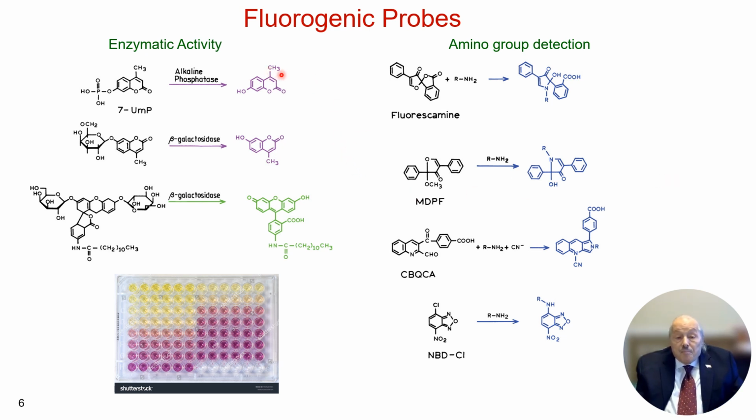These are a little more interesting, another type of fluorogenic probe that depends on enzyme activity. So depending on the presence of a particular enzyme, the probe will be hydrolyzed. And when it's hydrolyzed, it goes from a dark non-fluorescent state to a fluorescent state. And these are widely used in protein assays, or when you're trying to identify the effect of a drug on a cell. You want to know some enzymatic activity, typically done in a microtiter plate.